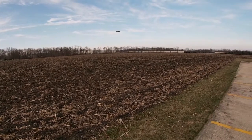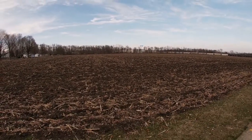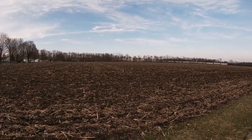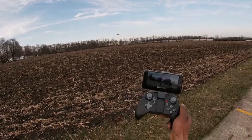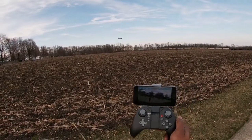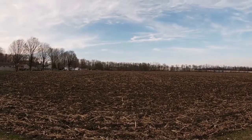I want to stop the recording really quickly. I'm going to let the optical flow kick in, and then I'm gonna take some photos. So I have taken a photo, and it takes a little bit for it to actually capture. All right, took a photo there. Taking another photo.